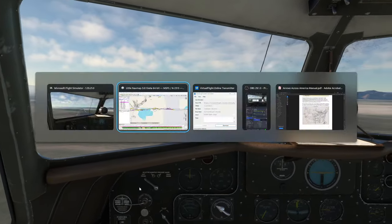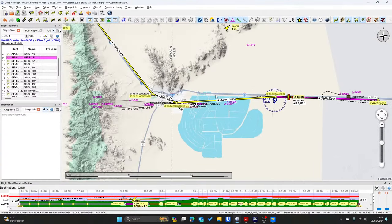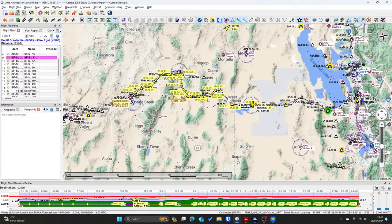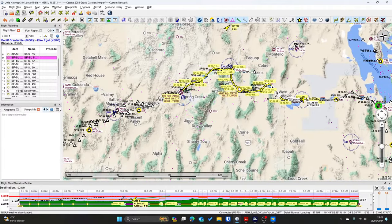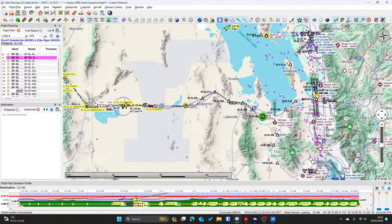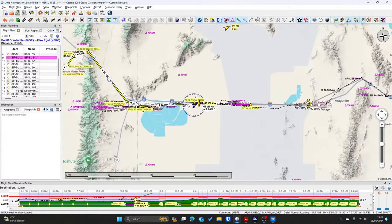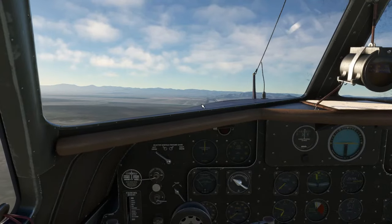So we put some 1920s music on while we're flying. Is there anything over this way, or were all the stations over towards the other direction? I think they were, so it probably began a bit faint. We had one here, didn't we? 1410. So let's try that again then.